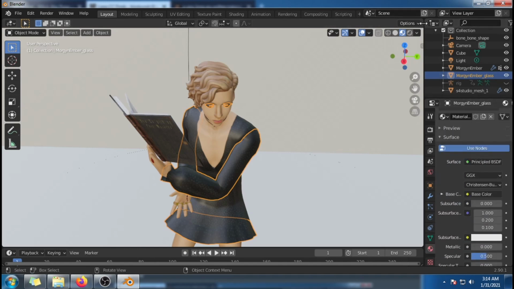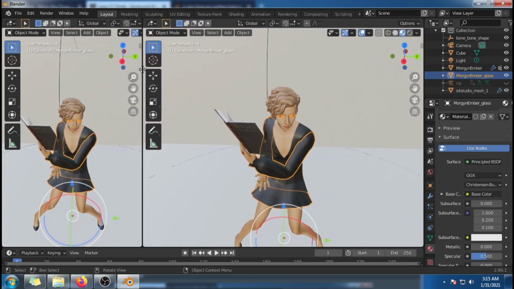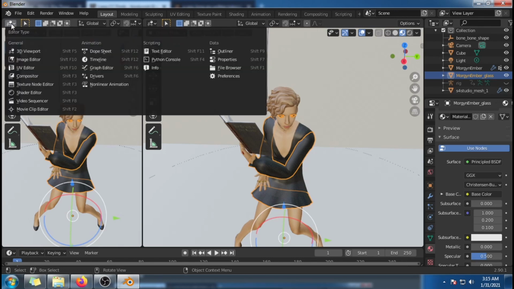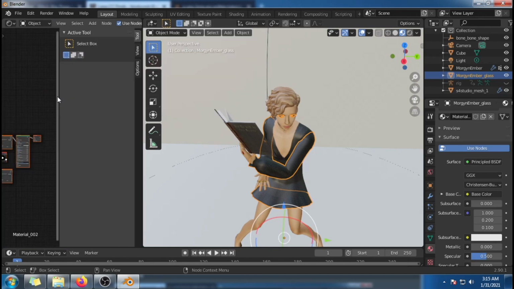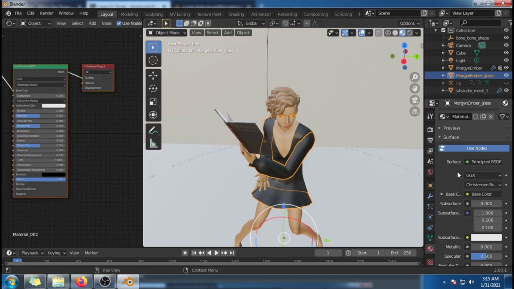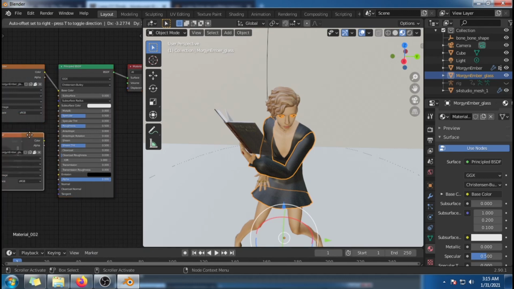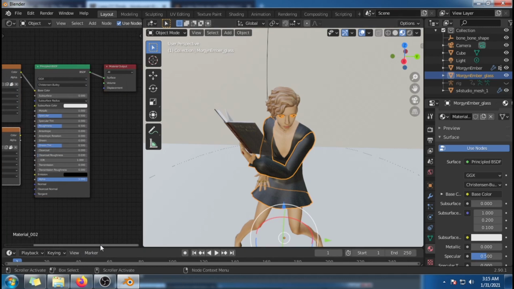and glass, and then see my cursor here, click on it and then drag to create a new window. Yeah, so in this smaller window, click on editor type, shader editor. Okay, so now we'll be able to see the nodes. You could actually see this here, but for us to manually tweak the properties, we'll have to use the shader editor.